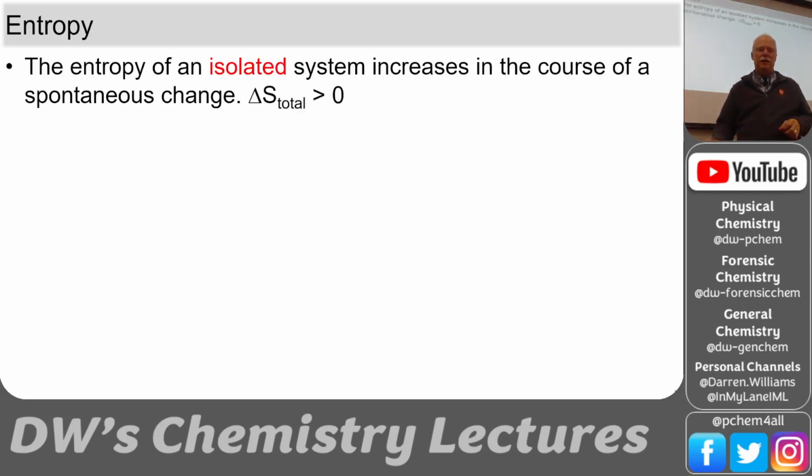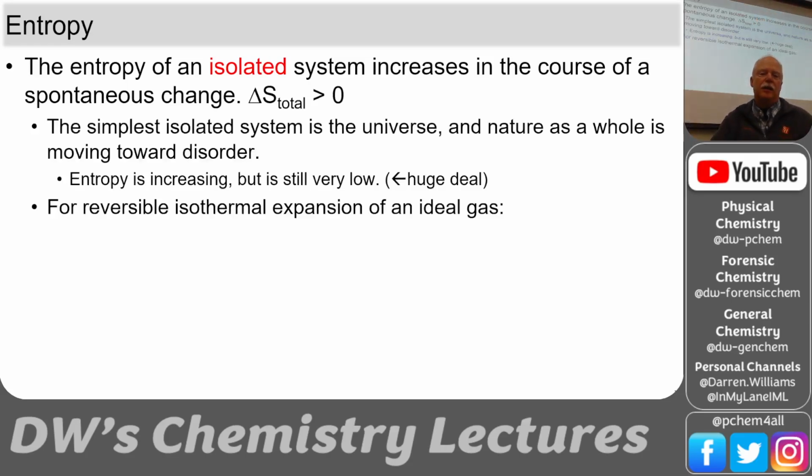And so let's talk about entropy. The entropy of an isolated system increases in the course of a spontaneous change. So the simplest isolated system is the universe. So nature as a whole is moving towards disorder. I would say just populating more energy levels. This also tells us that things that are solid are going to want to go towards liquid or straight to gas, like sublimation. Our planet is both losing mass and gaining mass.